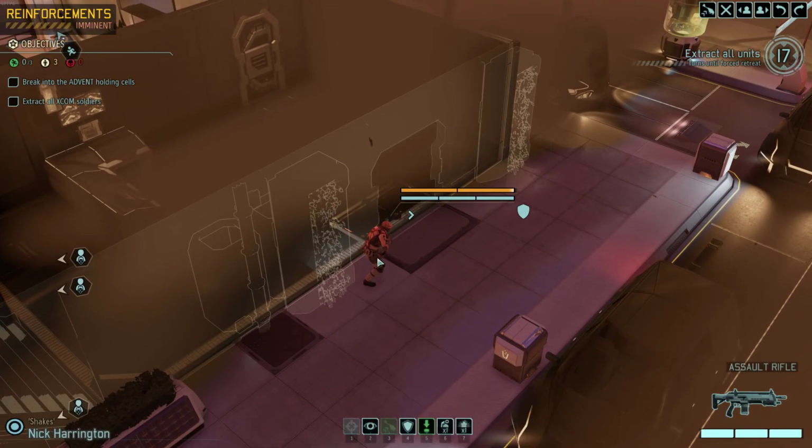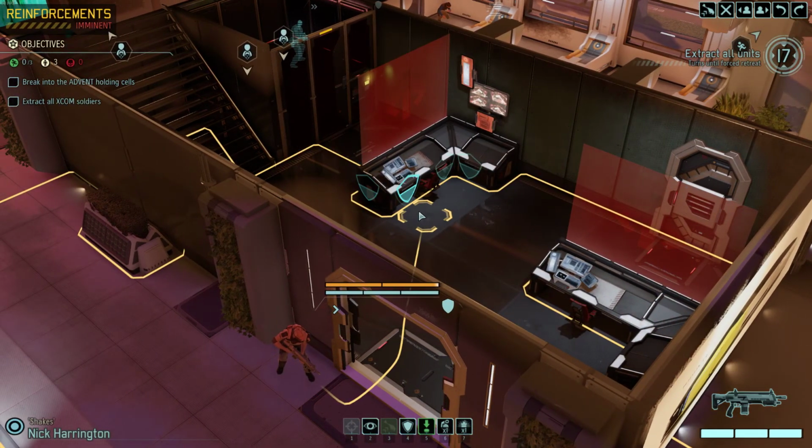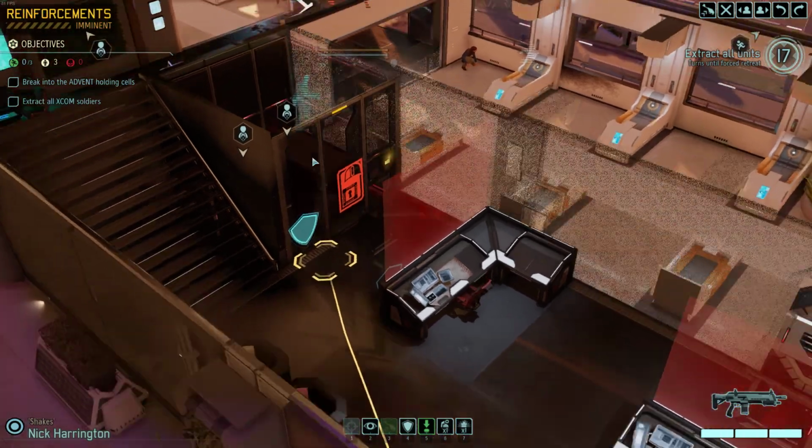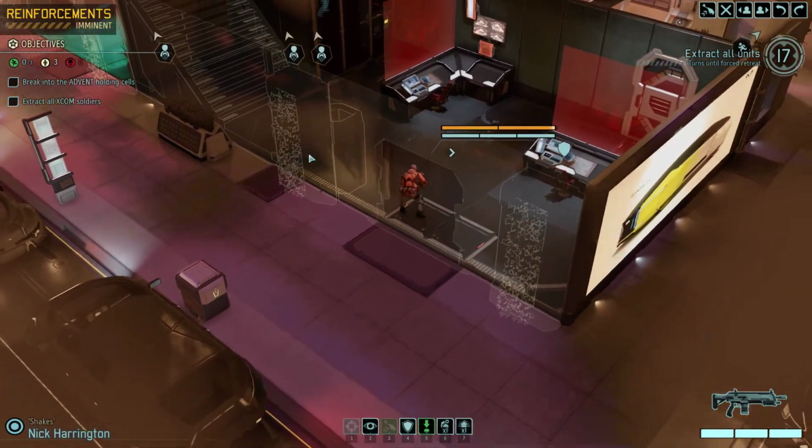Open the door. I'm going to see inside. Just check there's no enemies. And then let's actually push in, because then we can deal with this guy maybe in another turn. On the move.